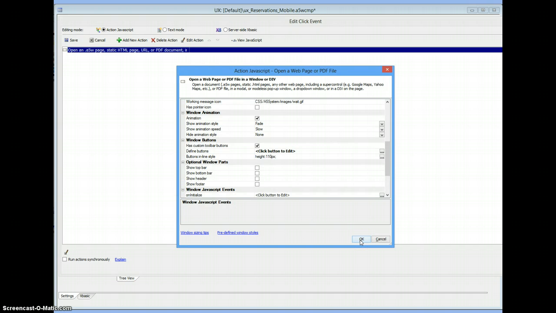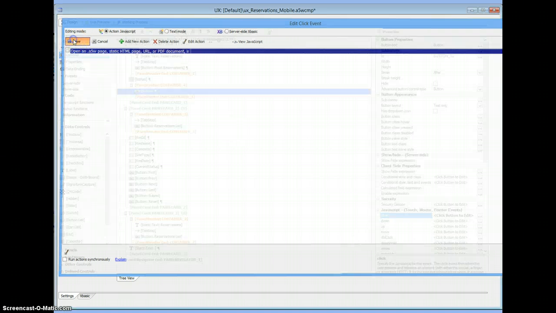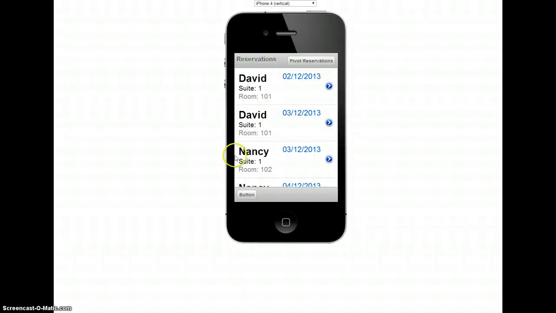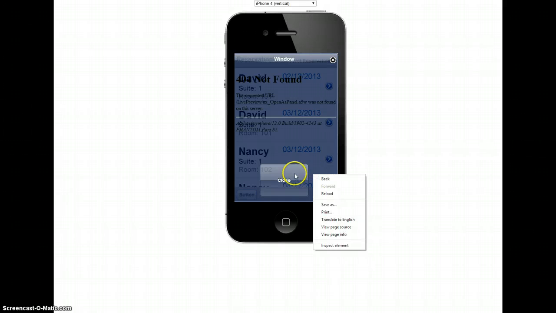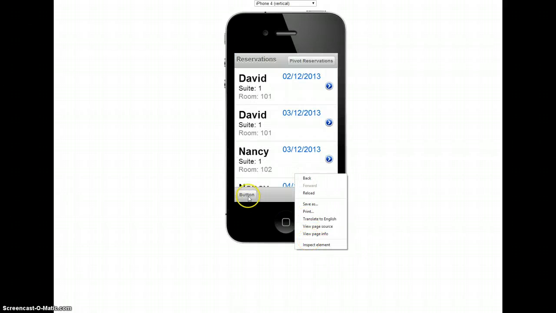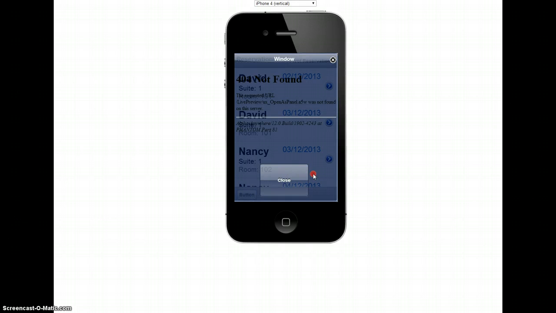And then on window JavaScript events, what we're going to do is we're going to go after the button itself. I'll show you quickly what that looks like. Oh, I think I have it here. Yeah, here it is. So I'm just going to click beside this. If I click on the button to inspect its element, then it closes, of course. So I'm just going to click beside it. I'm going to inspect element.